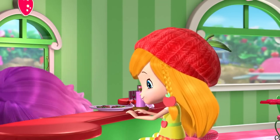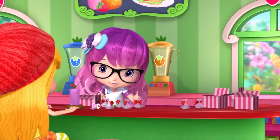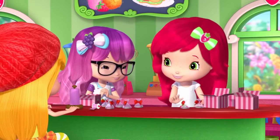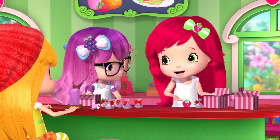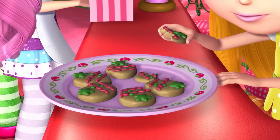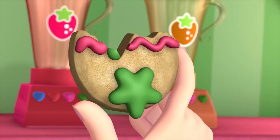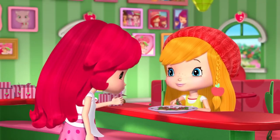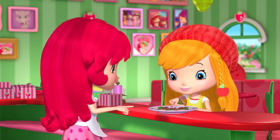Broken or messy, just toss them in the discard box. These will be for the pups of Berry Bitty City. Won't they be pleased? This one's going all the way to Berry Far-Flung Township. They ordered 6 boxes. You know, these don't really look like dog biscuits. They don't? No, they really look more like cookies. I see. Yeah, they do look pretty delicious, don't they?